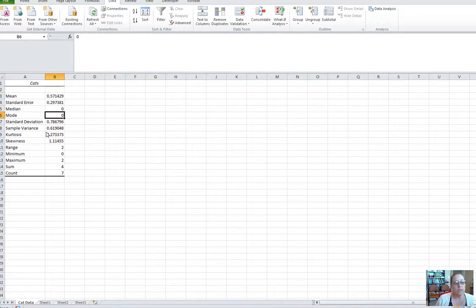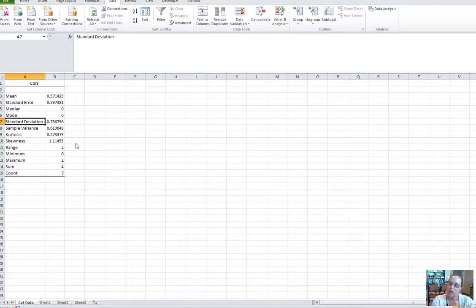Well, now we can look and we see we have standard deviation. That was the thing that we learned today, and I hope you're impressed that it went ahead and crunched all those numbers for you. Now, it just says standard deviation. It doesn't say sample or population. So you have to decide what you think Excel is giving to you. You can take a minute to think about that.